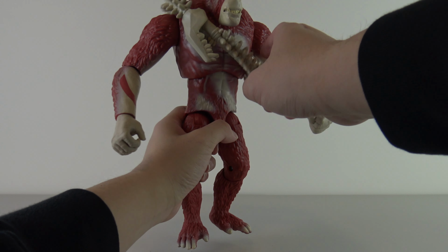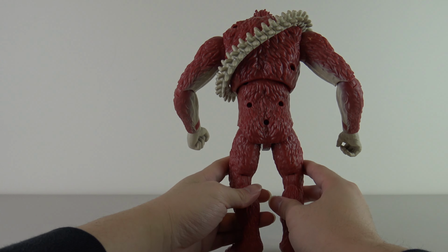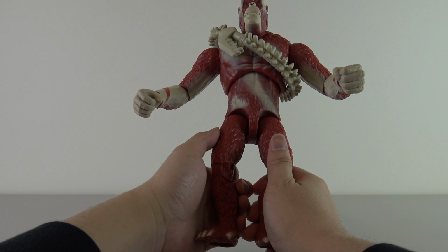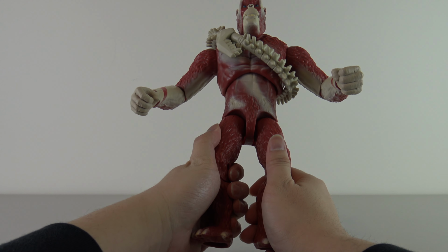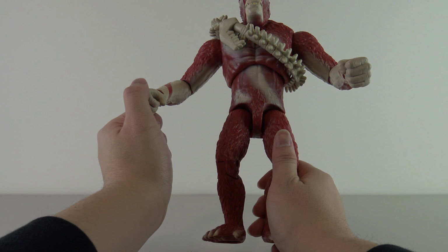Articulation aside, what about the visuals? How well does Skar King look? He is rocking this color that I like to call goji berry red. Now, in this giant Skar King's case, because he is giant, I assume they have more room to put more detail, and I guess they somewhat did.